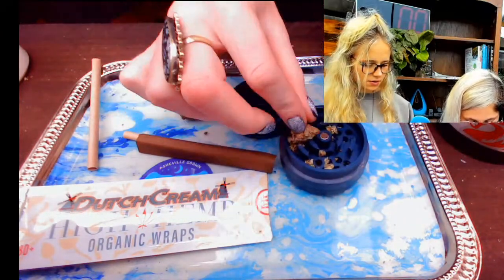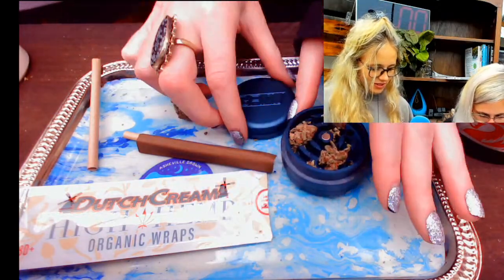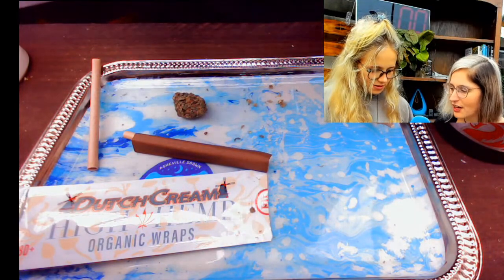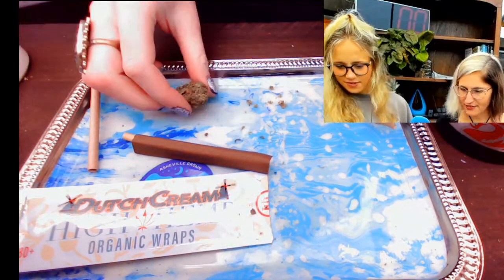So we're going to go ahead and break up some big pieces of the flour. I love watching her do this — she makes it look so easy. It's kind of meditative, you know? It's like a little ritual of rolling and grinding and spending time with the ladies. Oh, I love that — get to know your ladies. Give it a good whip.